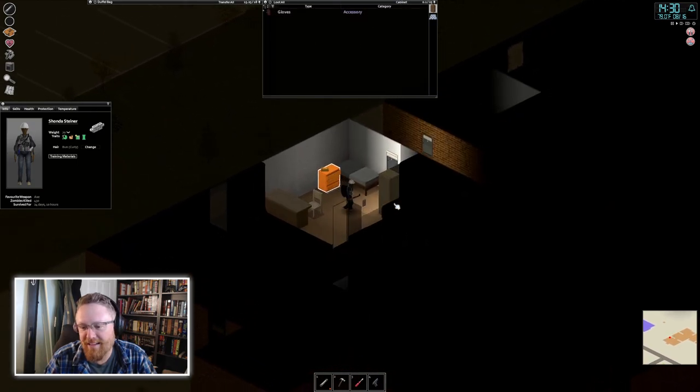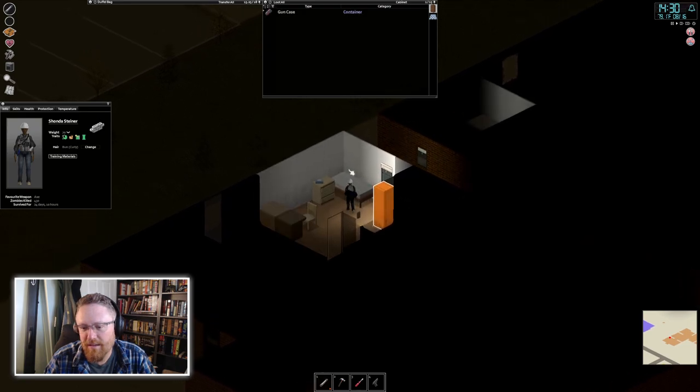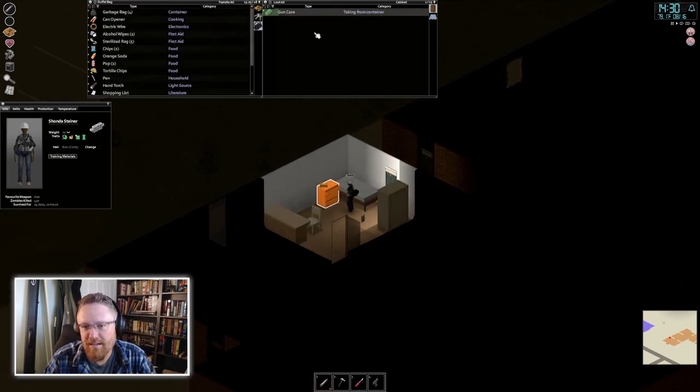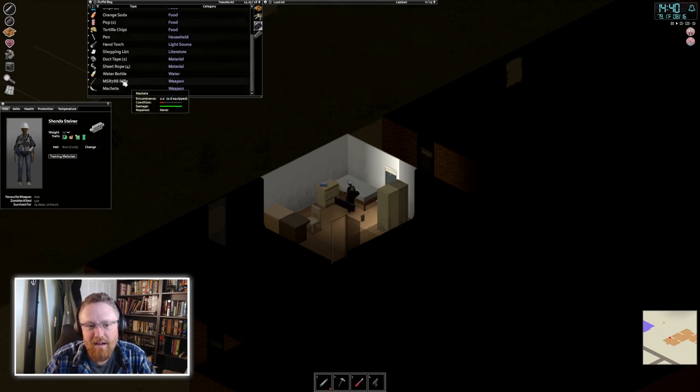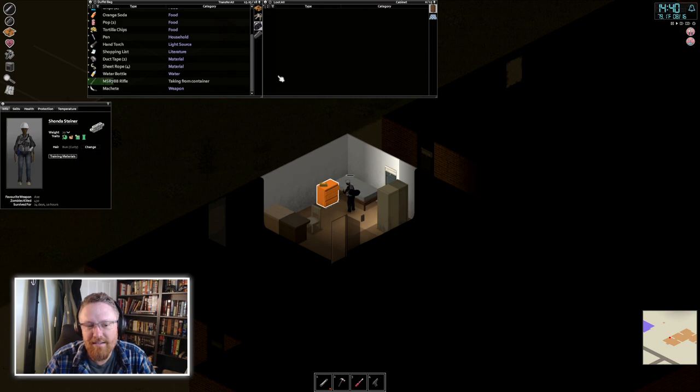Okay, there's a gun case. There's no gun in it. But I can put a gun in it and then leave it at the exit. I'm going to put a gun in it.